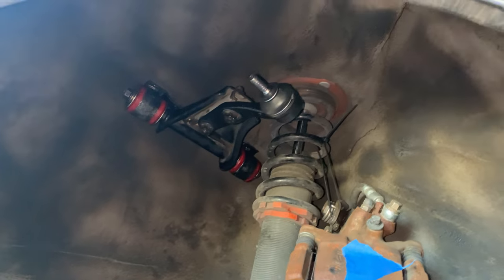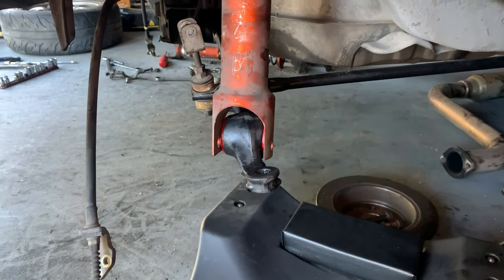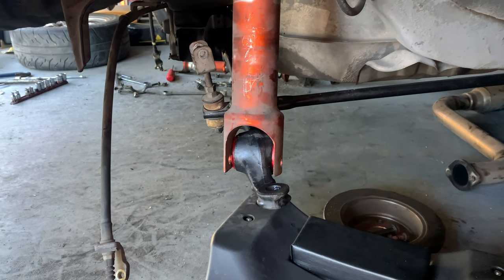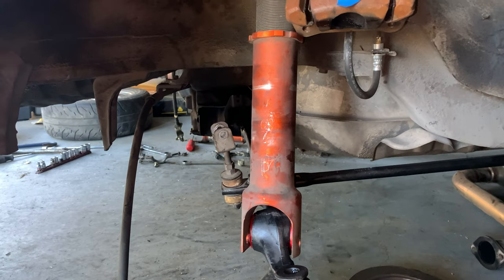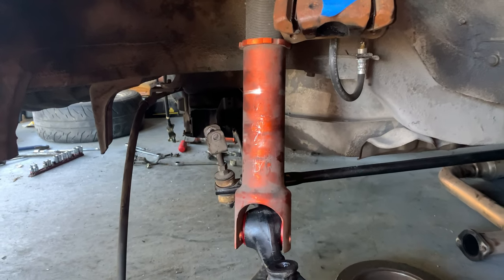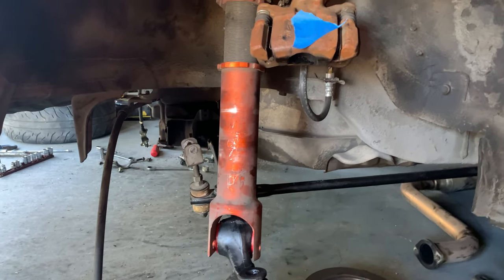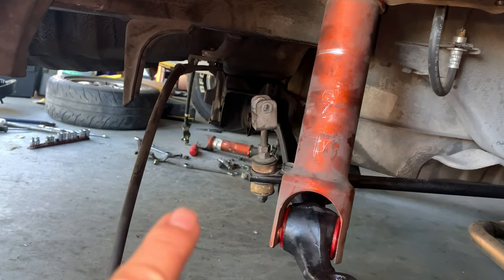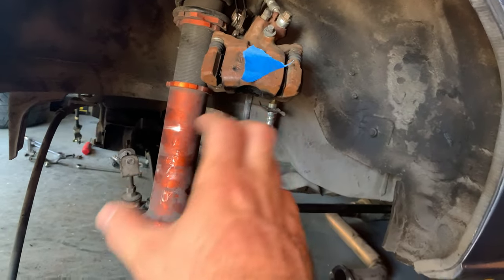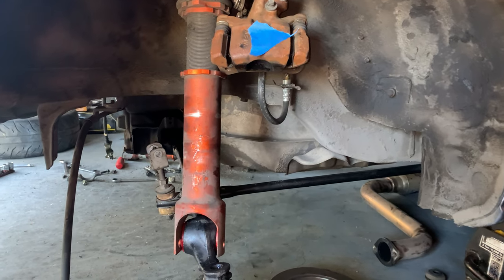The upper arms are installed. This is really exciting because now I can put the steering knuckle on if I wanted to. I'm not going to quite do that yet. I'm actually going to start by installing the steering rack and then kind of play it by ear from there. I still want to raise the rear end up a little bit too. So once I get the other shock reinstalled over there, I'm going to turn the bottom mount out a few threads and just see where that leaves us.